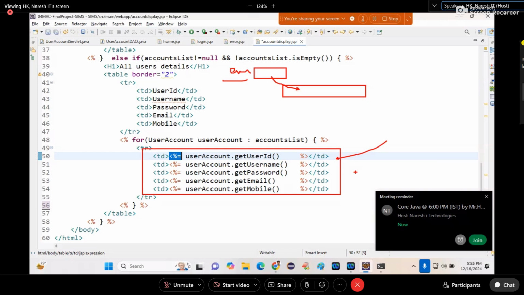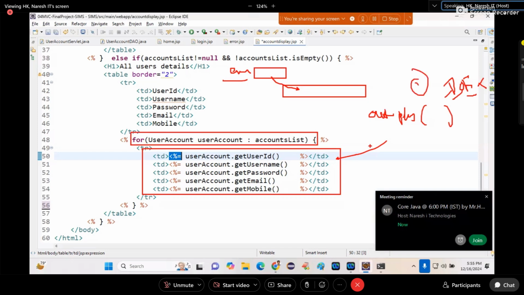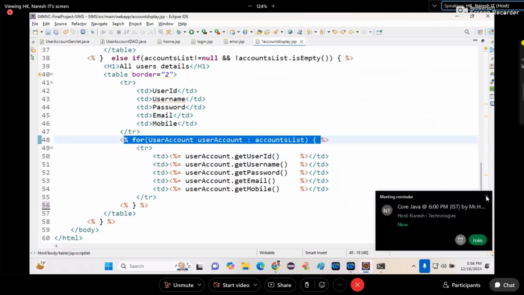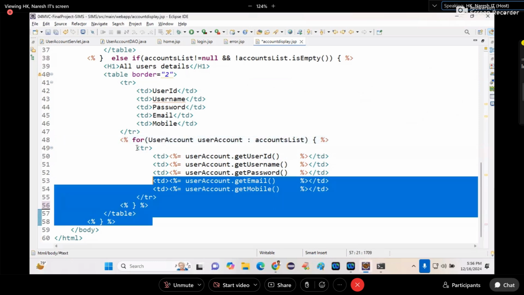Problem number 1. Problem number 2. Out is a PrintStream object or a JspWriter object? JspWriter. out.println is throwing IOException. I must handle the IOException. For using the stream API here, I faced 2 problems. Problem number 1, I should catch the IOException locally in the lambda expression. Second problem, the out variable is an implicit object, out is not a final variable, and it is not allowing me to use the out variable in the expression tag here. So because 2 problems are there, I couldn't use the Java 8 stream API. Hence I went to the Java 5 version, the for each loop. With the for each loop, I have developed this code.